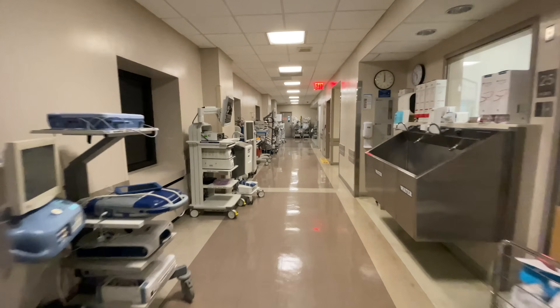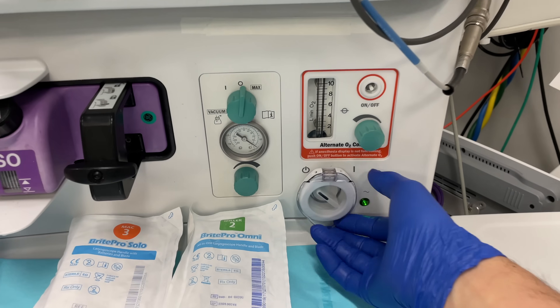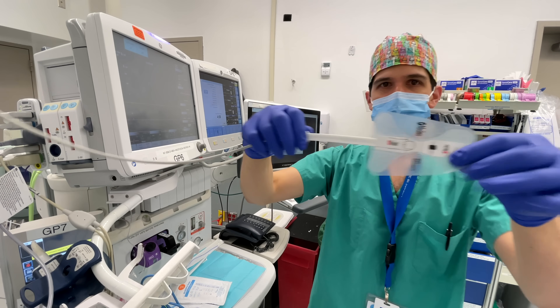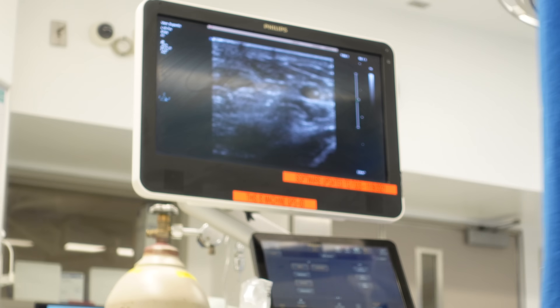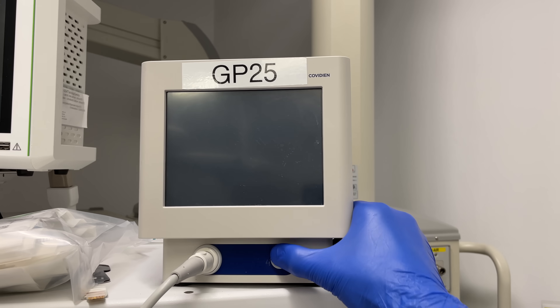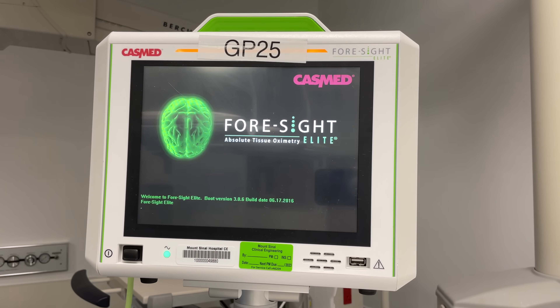In addition to meeting with the patient, the anesthesiology team prepared the room. The mnemonic MS MADES is often used to recall the components of an anesthesia setup: M stands for machine check, S for suction, another M for monitors — which includes pulse oximetry, EKG, blood pressure monitored with an arterial line placed with ultrasound guidance, a bispectral index monitor to measure depth of anesthesia, and a cerebral oximeter to measure cerebral oxygen saturation.